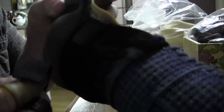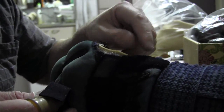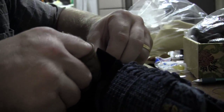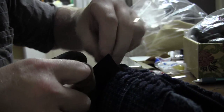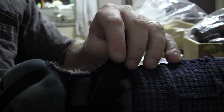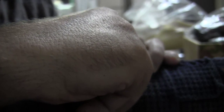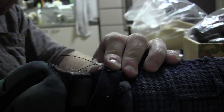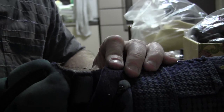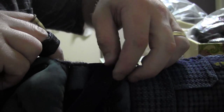Then you get your kote, where you're going to start, and so you know where you're going to start because your kote palm's there, and then you push that right through everything, and push. And then what you want to do is you want to tie that off nice and tight. Put a bit of pressure on there when you do it. You really want to get this trim in fairly tight.